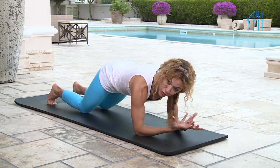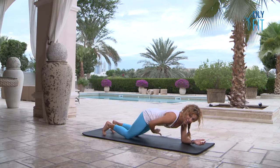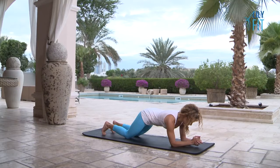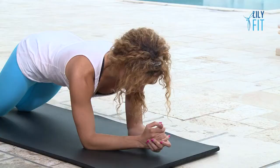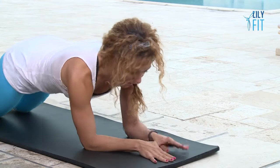Just making sure you're not letting things hang. You're lifting against gravity, trying to really, really hold the abdominals in. Slow breathing. Let's hold for another five counts. Five, four, three, two, one, and relax.